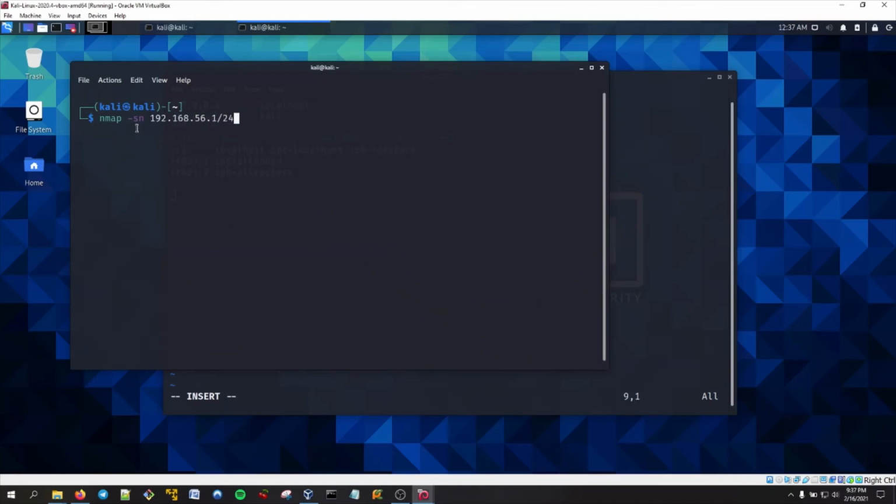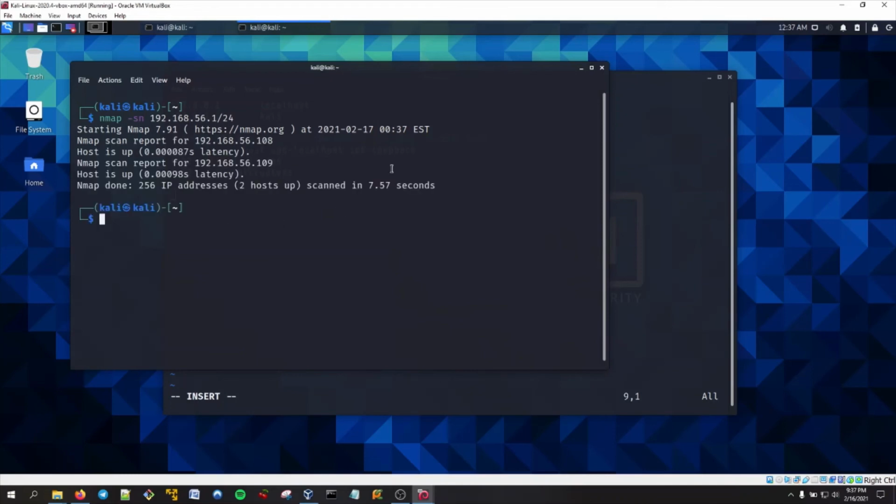This is nmap -sn, so I'm just going to do a quick scan. I'm not going to do any port scanning. I'm just looking for hosts on the 192.168.56 subnet. And so I'm just going to see what comes back. And there should only be 2. One should be myself, my Kali box, and the other one should be the vulnerable VM.